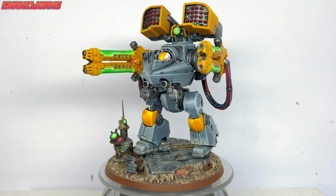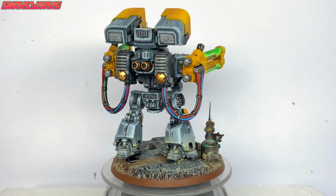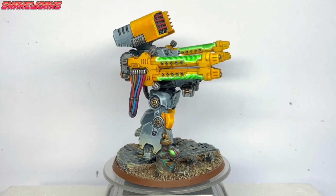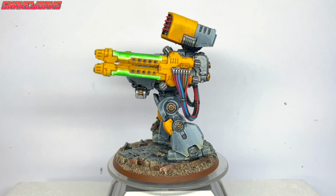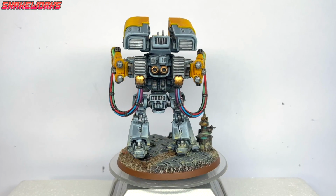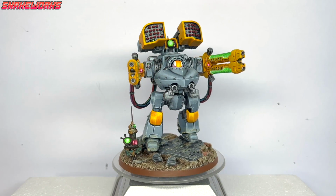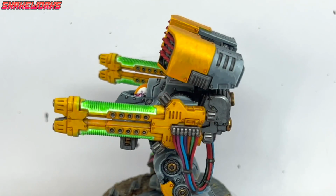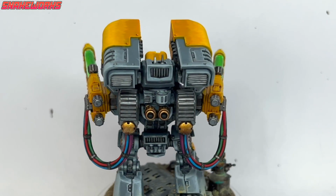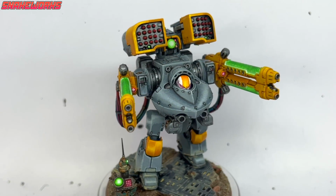And here it is, the finished Red Scorpions Deredeo Dreadnought with plasma cannon nades. I would say I'm really happy with some of it and disappointed in other parts. I really like how the yellow areas have come out, and with further practice they should look even better next time. The grey, however, I think looks a bit rubbish, to be honest. Some people said it looks like an NMM attempt, which wasn't my intention, and someone else said it looks cell shaded. That's not my intention either, so maybe next time we won't be using this method.